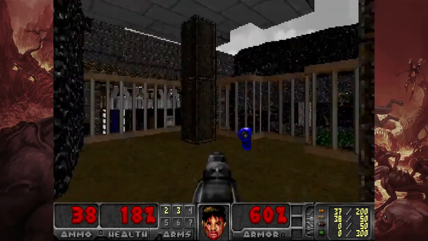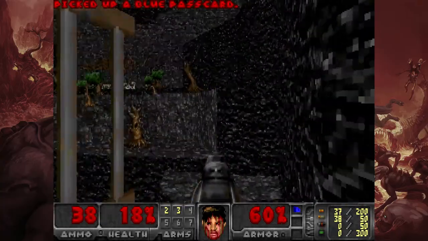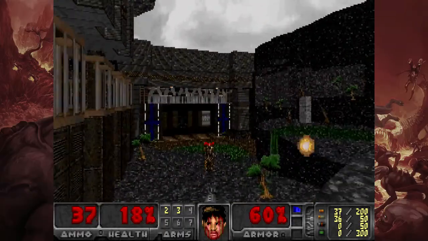Here's the blue keycard. One thing I immediately noticed is that columns aren't actually aligned correctly, which is a bit weird. Irregular designs create an organic feeling, whereas artificial man-made stuff should be regular, aligned, and angular.